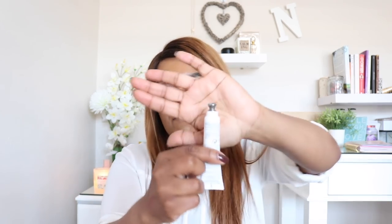This changed the game. Within a week, I was starting to see results, because it's got the La Roche Posay Thermal Spring Water in it. It's got caffeine and it's got glycerin. If you've noticed, they talk about caffeine a lot and how it's got great effects on the skin. This works wonders. And the nice thing about it is that when you unscrew it, it's a tube and it's got a metal applicator. What I do is I just apply a little bit of it onto my eyes, one side, and I literally tap it in like so with my ring finger.